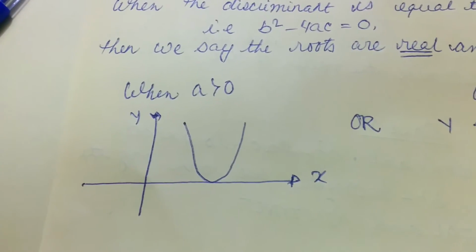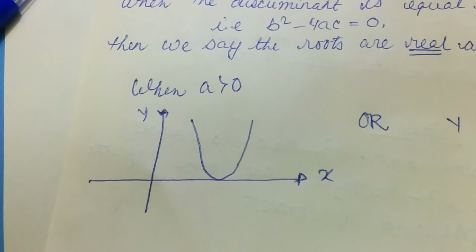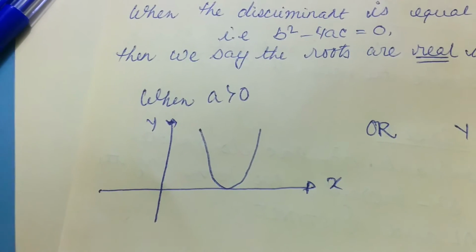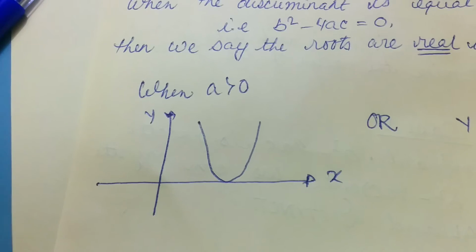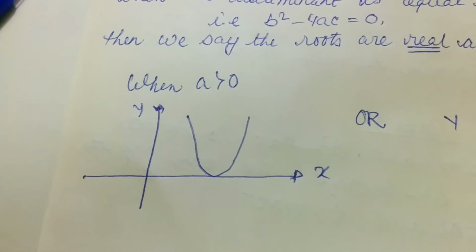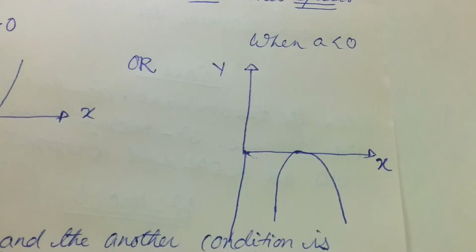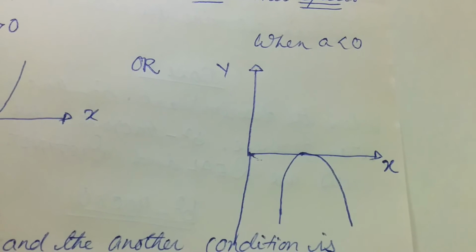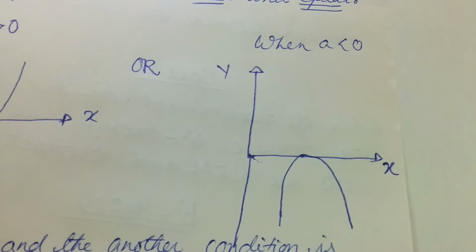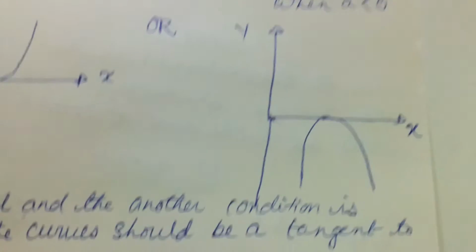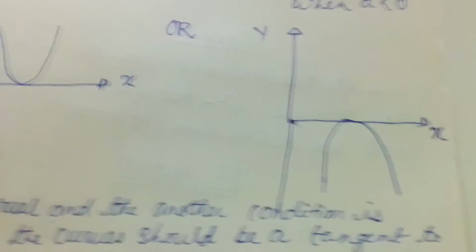First, let us look at the curve when the coefficient of x squared is greater than 0. See how it touches the x-axis? It's just like a tangent to the x-axis. Similarly goes for the case when the coefficient of x squared is less than 0. As we can see, it's a sad face which touches the x-axis at a single point.